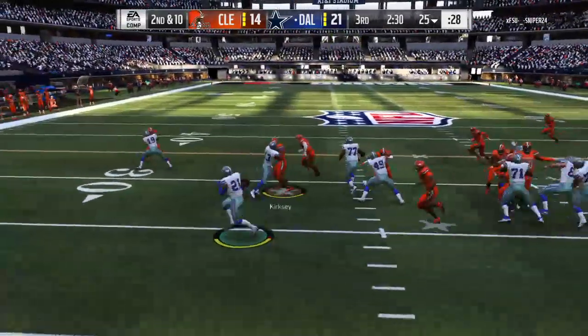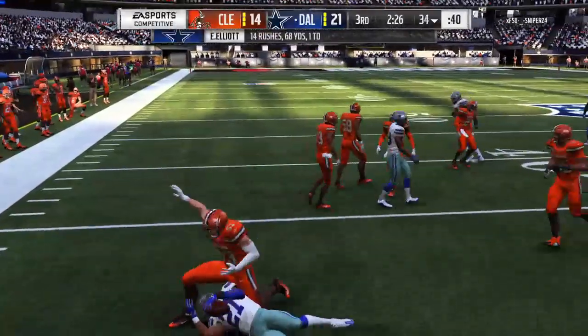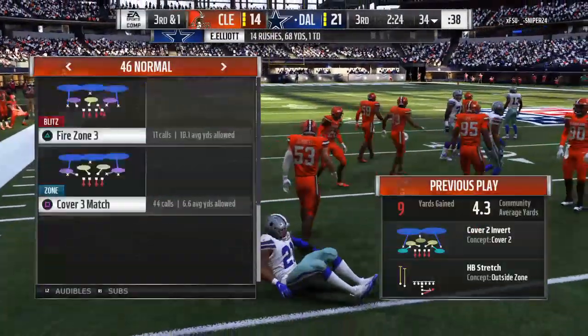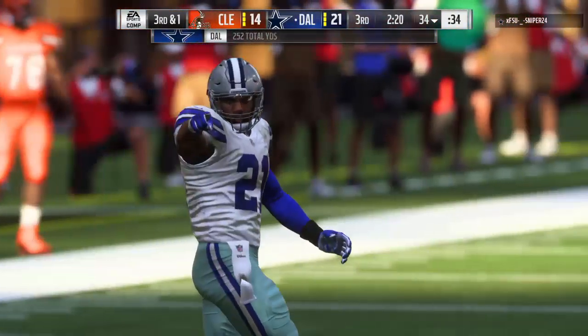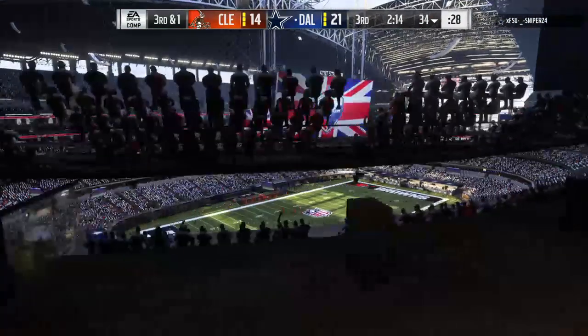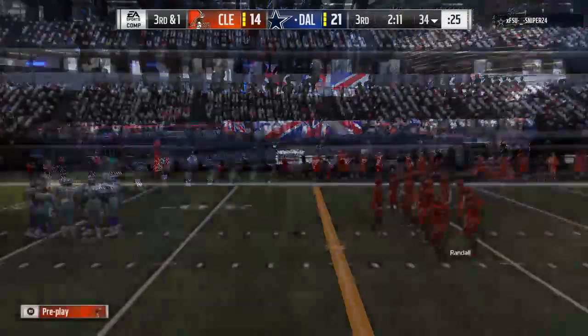They go to Elliott again. And he'll take this up near the 35, maybe the 34. Pretty good running there, 9 yards. Sets up a 3rd and 1. They're trying to show that they can run the ball and protect this lead. Give it to the backs, play a little bit of keep away, don't you think? And that's probably a good philosophy at this point, going to make that defense stand up and stop them.